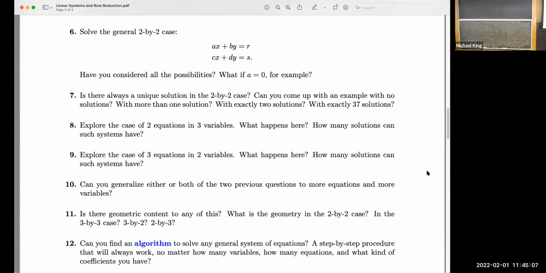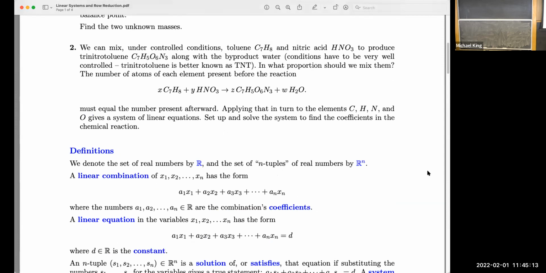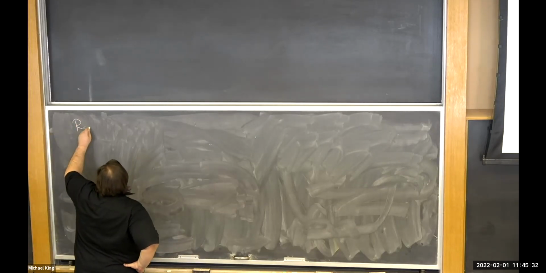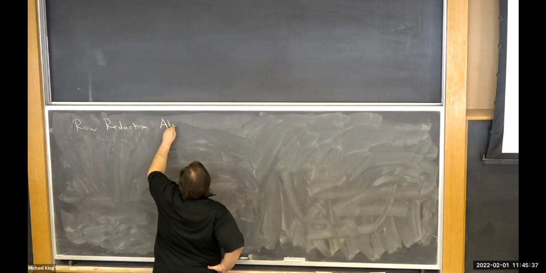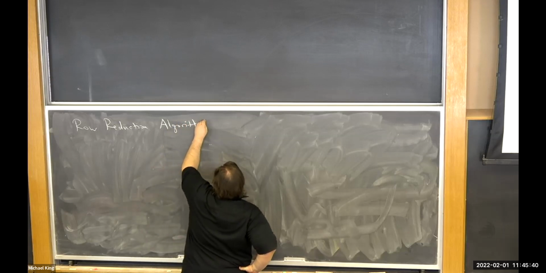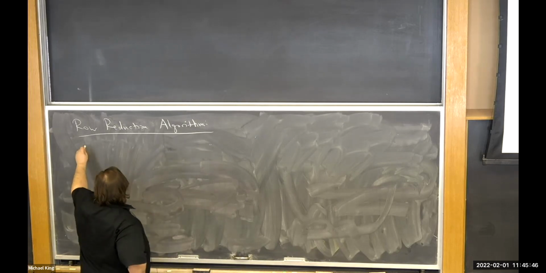Okay, let's just set this up again. So in the chemistry example, I'm not going to write out everything again. Oh wait, let me stop. Gotta get used to this whole thing of stopping the share and restarting the share. Okay, so the row reduction algorithm. Because you already did this and got the answers, but I want to show you systematically what ends up happening. So let's look at the chemistry example again.